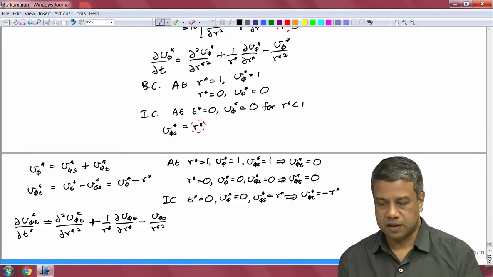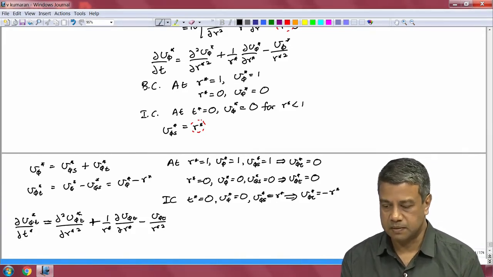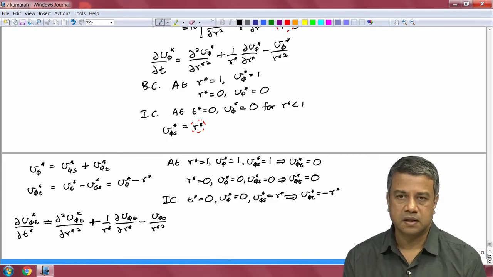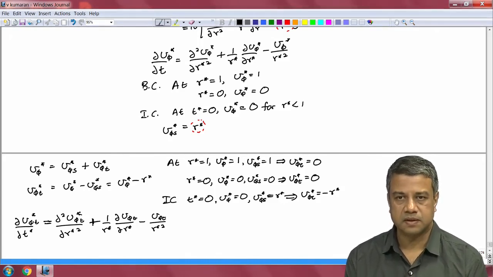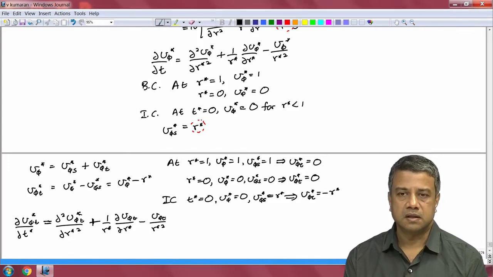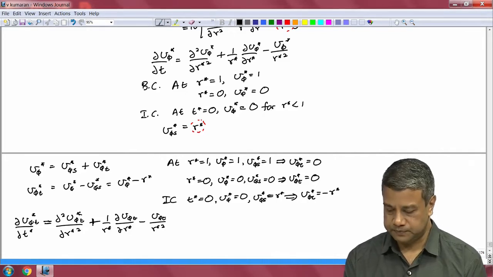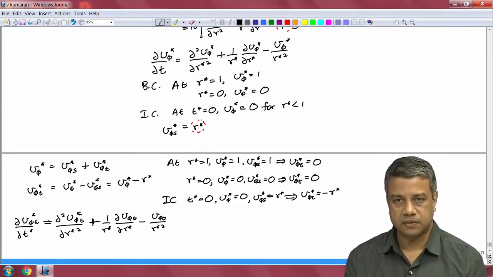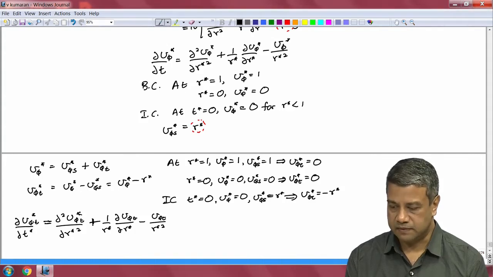Okay. The equation for the transient part is the same as the equation for the total velocity, because the steady velocity satisfies the same equation. So, when you subtract out the steady part from the total solution, you get the equation for the transient part. And for the steady part, this equation's right and left sides are both equal to 0, as you can easily verify.